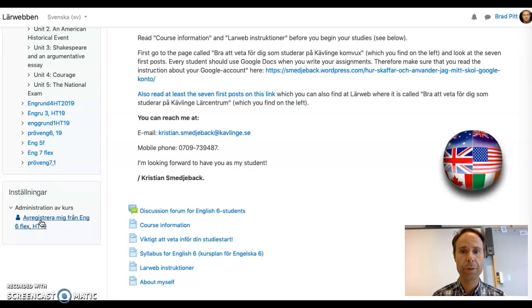So what do you have to do to pass the course? Well, it's important to do the assignments, but even though you have done all the assignments and you have passed them, it doesn't mean that you have passed the course. You also have to show your general knowledge in reading, listening, writing, and speaking, and that is best done with a national test, which you always have at the end of the course. So that test is very important, but of course I look at everything that you have done throughout the course.